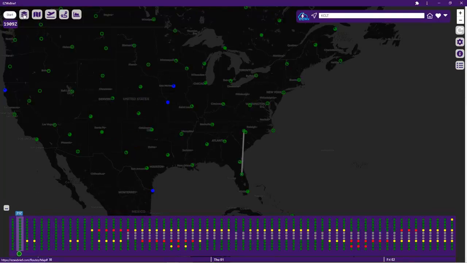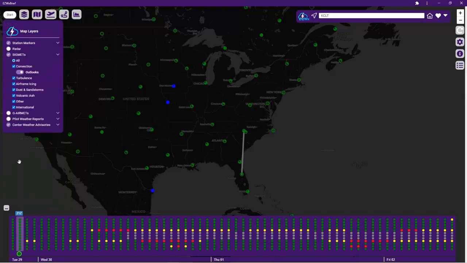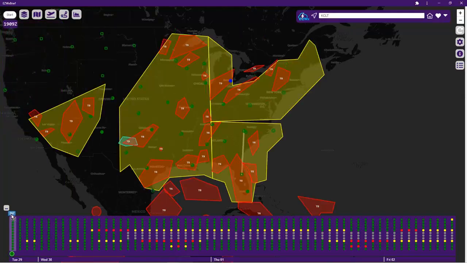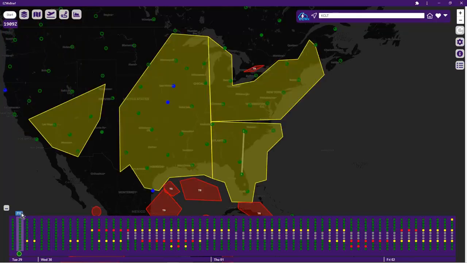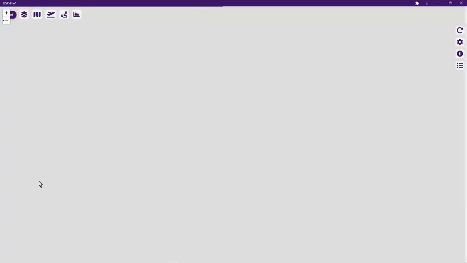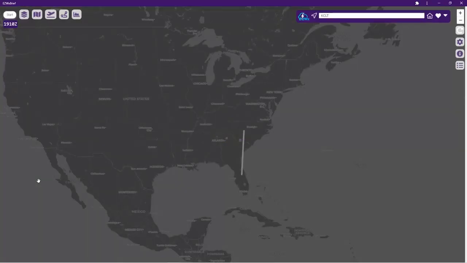The same will be true of the SIGMETs. So you add those SIGMETs, for instance. Let's go ahead and add the SIGMETs to this. So we have all SIGMETs showing there. Now what we see here is, in this particular case, we have the SIGMETs showing up here, international SIGMETs as well as convective SIGMETs. Now I'm going to go ahead and refresh my screen just to make sure that it is having the latest and greatest stuff that's going on.